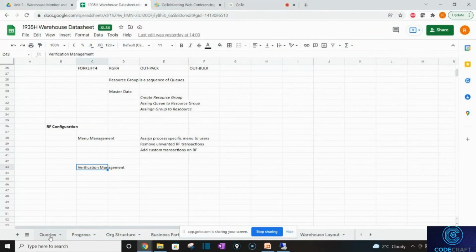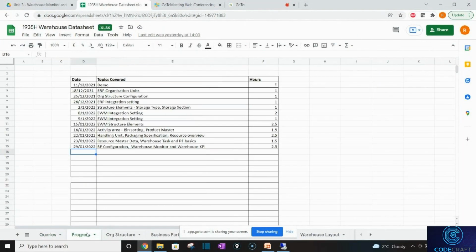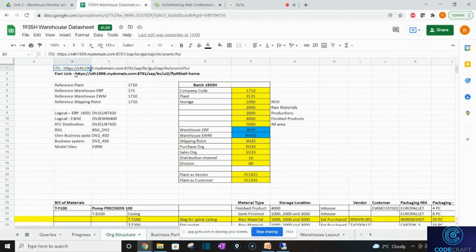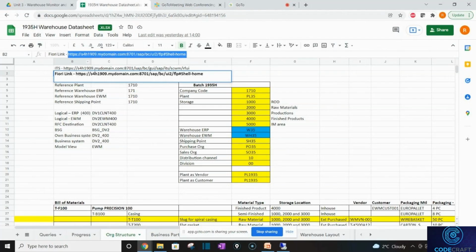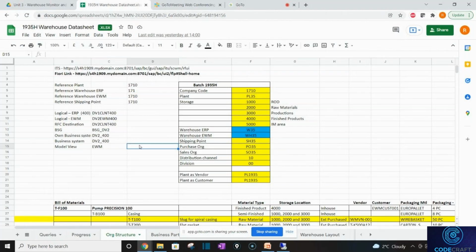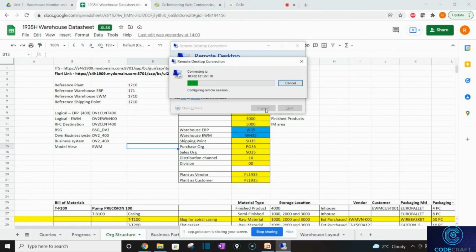If you're not able to access, then you take this link from the worksheet and paste this link into your Chrome browser, and you will get your Fiori. And maybe you add this as a favorite in your browser itself, so that next time you don't have to add it. Got it. I was searching all around.